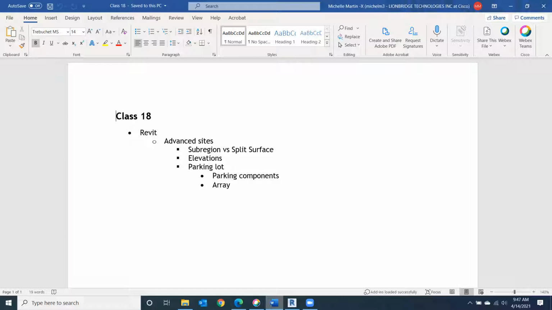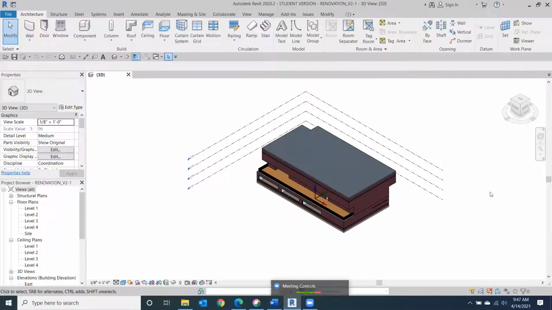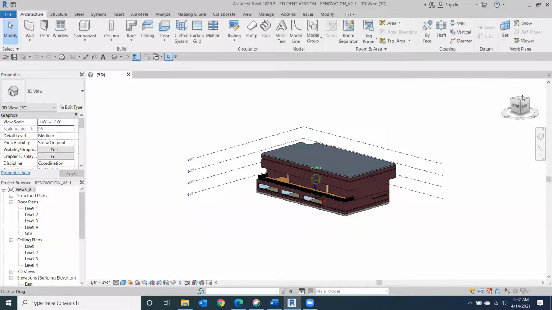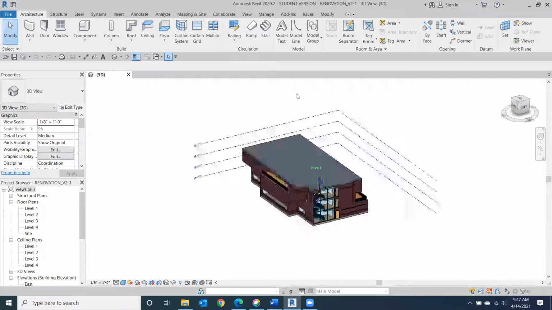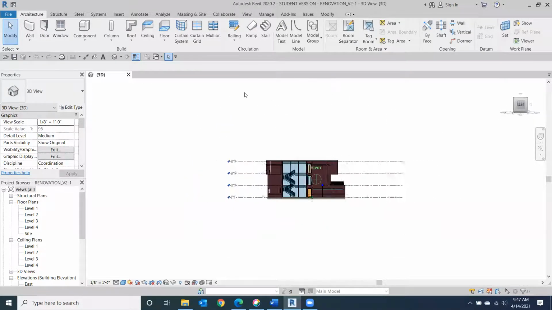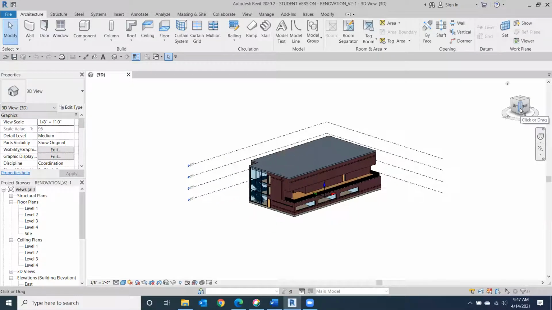And we're going to add a parking lot and create a parking lot for this building that we've created. So let's go ahead and jump into that. All right, so we've got a building like this, and we see that we've got a lot of modifications on this one, which is really nice. I want to talk about a couple things on this later after we go over today's lesson. So let's go ahead and jump into our site work.